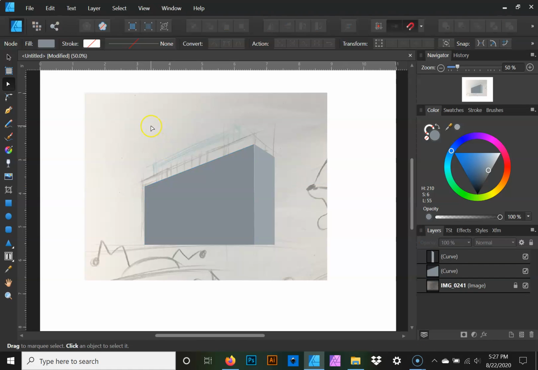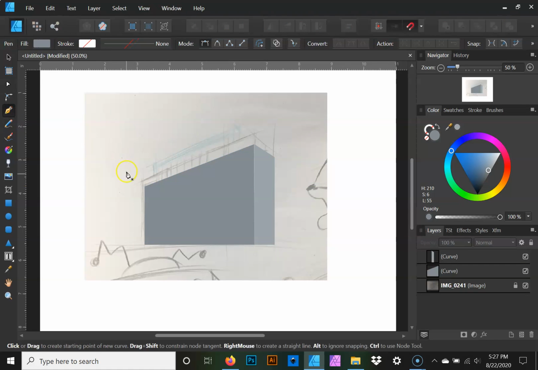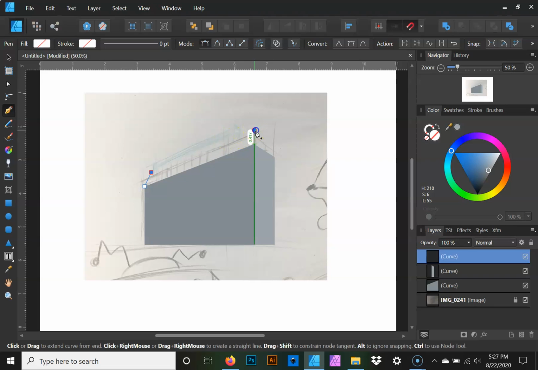Cool. So the other thing I'm going to do is make a custom top for this. So click here, over here, down to here, and then down. And what I'm going to do is allow these to stay inside. If you can see closely, there's slightly a gap right in here.